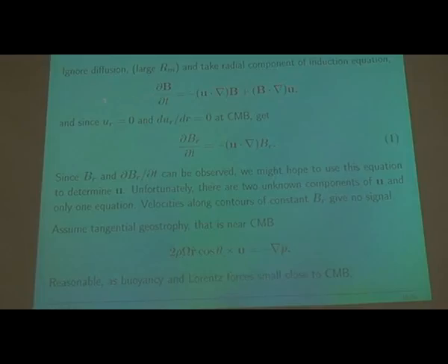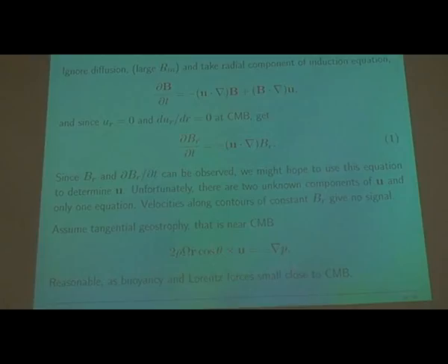So then the induction equation just has that form. The curl of u cross B can be written like that, provided the divergence of u is 0 and the divergence of B is 0. And since u_r is naught at the core-mantle boundary, because it's a no-slip boundary condition, the radial component just gives rise to this equation: partial dB_r by dt is minus u dot grad B_r.